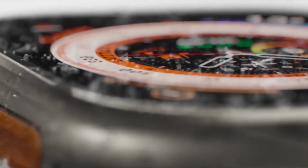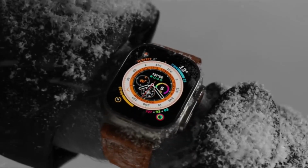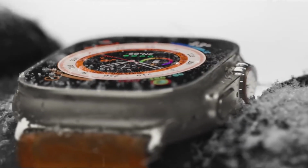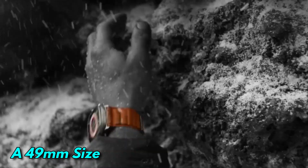The Apple Watch Ultra follows the same design principles that Apple has always had for the watch, with a rectangular shape and rounded edges and corners. But it's on a bigger scale. And Apple also made changes to increase the durability of the Ultra, such as a raised rim around the watch face and the bar to protect the digital crown and side button. The Ultra is available only in a 49mm size.